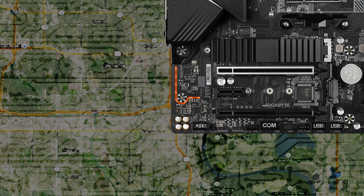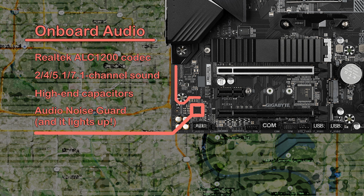The audio on the Gigabyte B550M Aorus Pro-P uses the Realtek ALC1200 codec for the rear audio and supports high-definition audio for the case connection. With this audio, you can have 2, 4, 5.1, or 7.1 channel surround sound. There is also an SPDIF out on the rear I/O should you want to connect a higher-end audio component to your PC, such as a receiver.